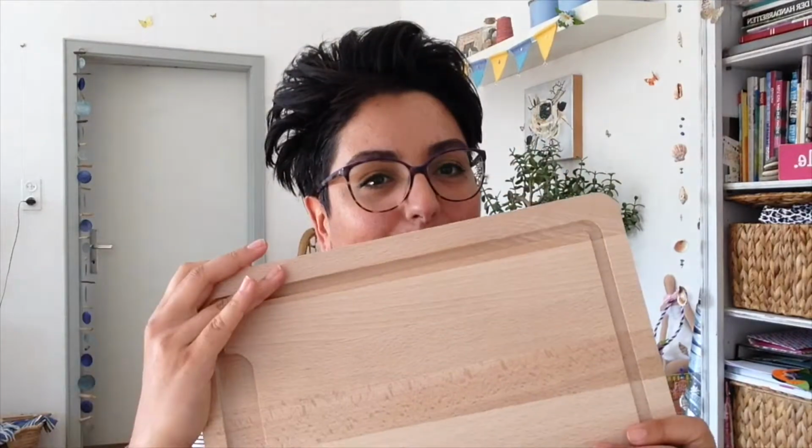I'm so glad you made it to today's video because we are invited to a housewarming party of a friend, and it's a German tradition to bring a loaf of bread and some salt. I bought these cute little bowls. The salt is already in there. I shouldn't transport the bread without any coverage, so I bought this lovely dish towel from a local weaving mill. And I will transport the gift on a cutting board.